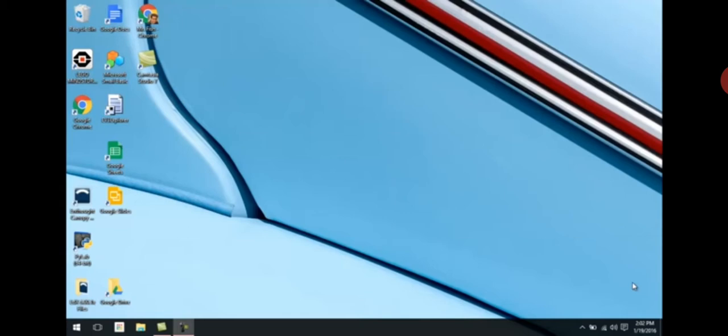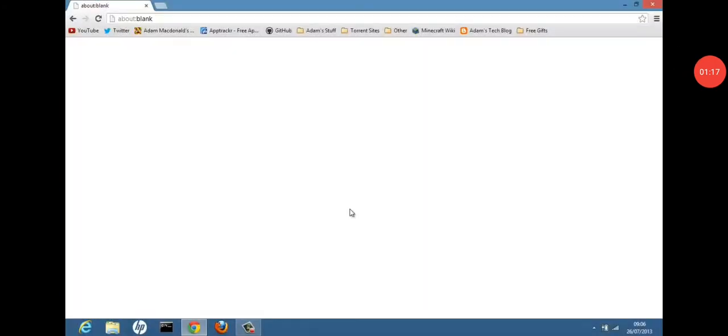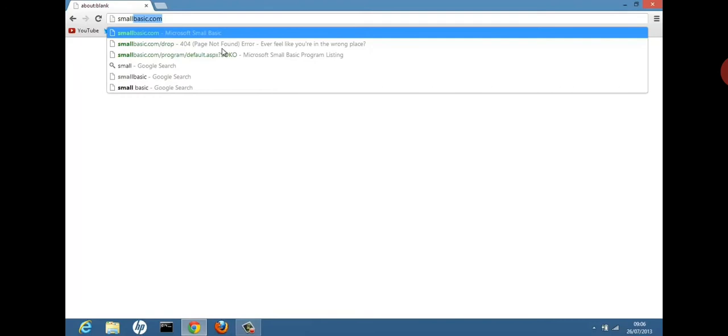For installing on your computer, desktop or laptop, it doesn't matter. All the systems are the same. For downloading, you need to go to Google. After clicking on the Google icon, the page will appear on your screen. After this page appears, we will go to the search option, and we will search right here.